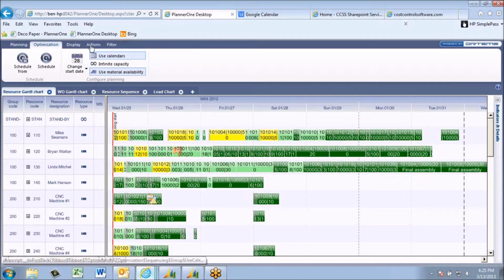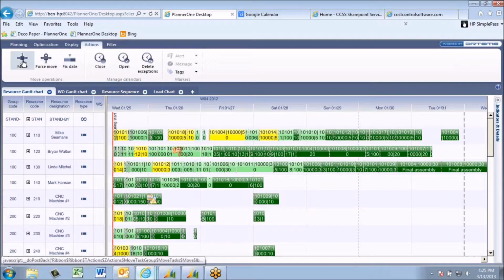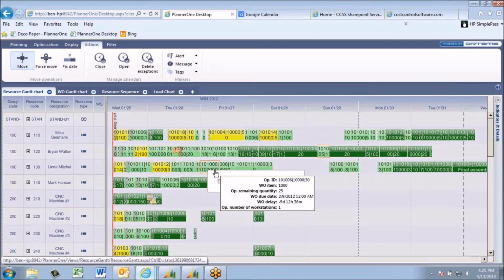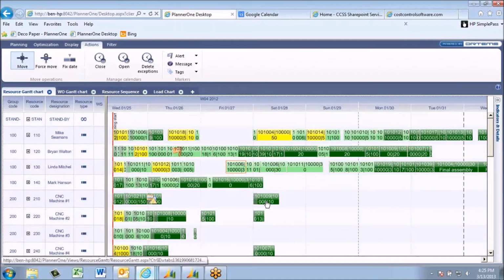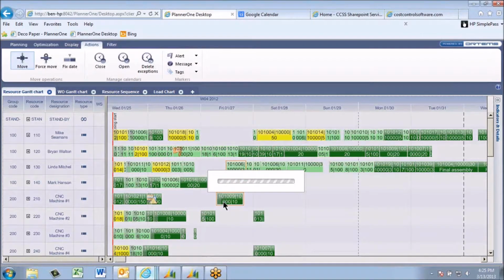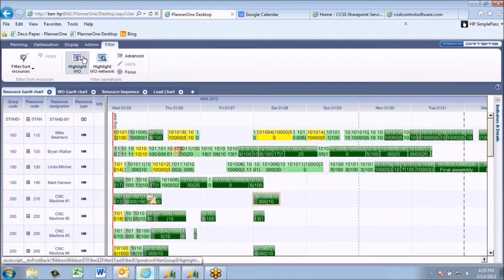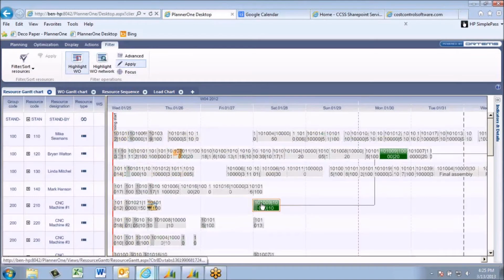So as I make changes to it, it is drag and drop, so I can come through and say, well, let's move this operation out here. Let's grab another one, try to dump this earlier on in the schedule, see what kind of conflicts we have. What happens if we move this up? Oh, it might not allow me because it's linked to something else. And just to show you that portion of it, this operation, I tried to move it forward, but there's something else related to this that is causing it not to go forward.